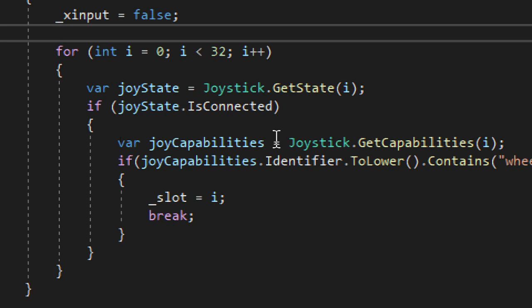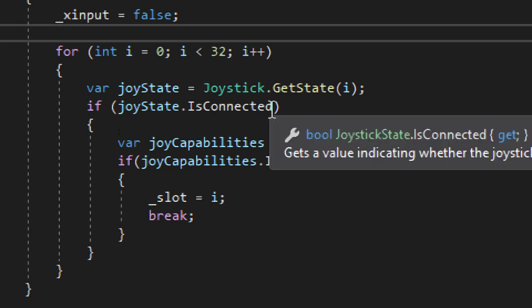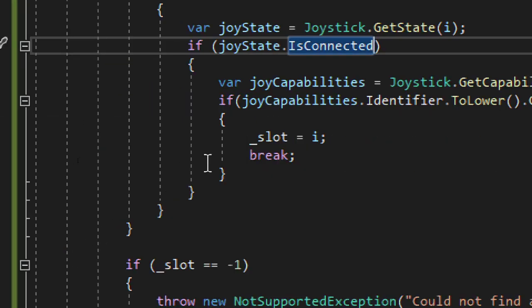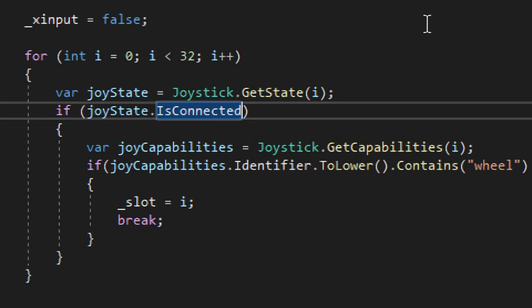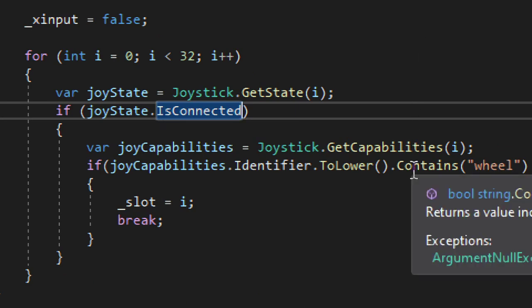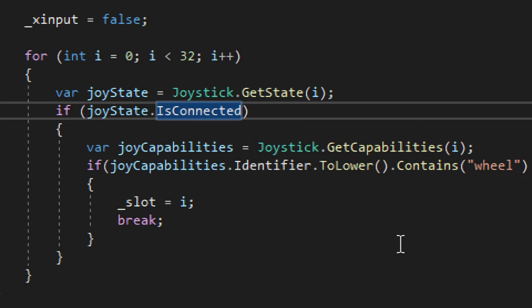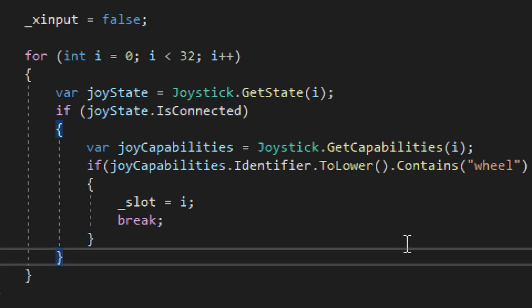But anyway, it's basically the same thing. I grab the joystick state at that slot. Joystick is just an older way of saying gamepad, but if the joystick is connected, then I will again get its capabilities.